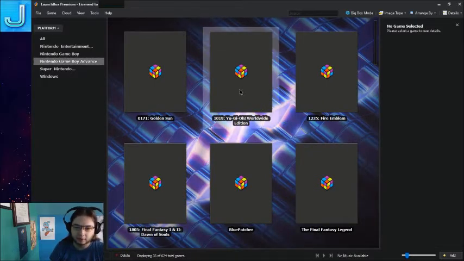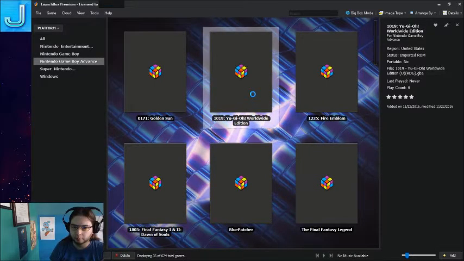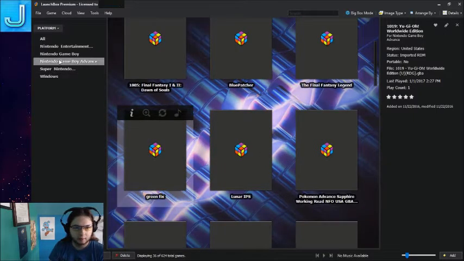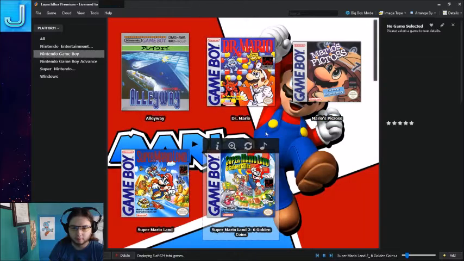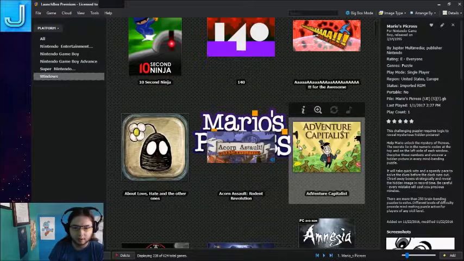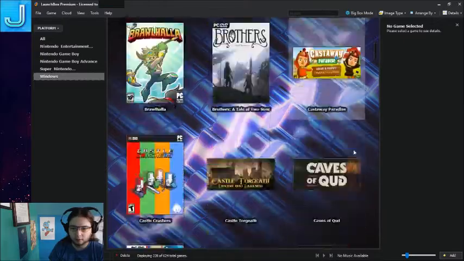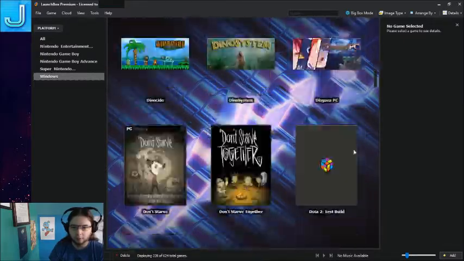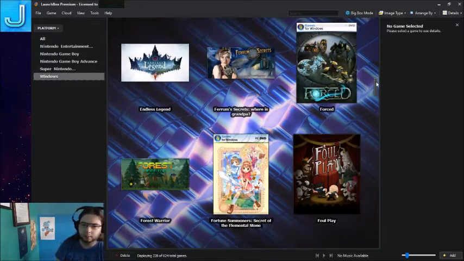And not only that, you could right-click and select play. And up comes the game. I'm not screen sharing that, but up comes the game. And you can do that, of course, with any of these. You could also, I believe, double-click. And up comes the game. Mario's Picross. And it's really that simple. If you just point it to where you want those games to be, it'll automatically make sure those games end up in your collection.